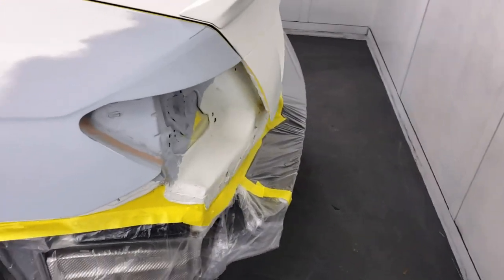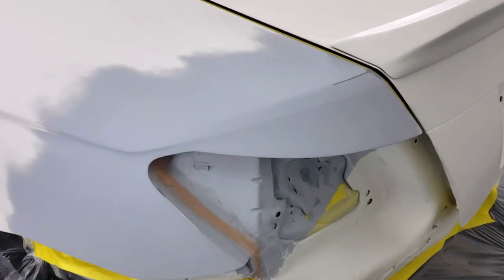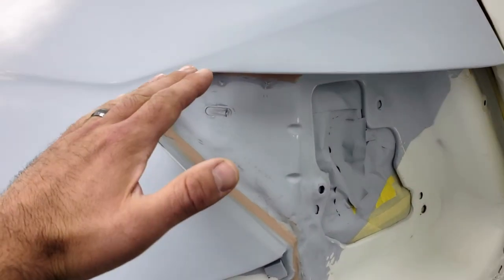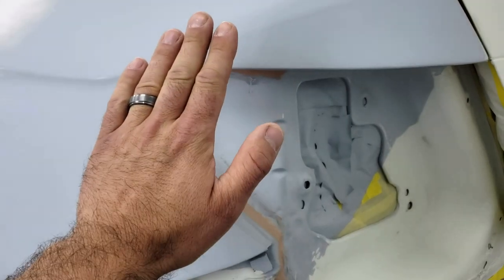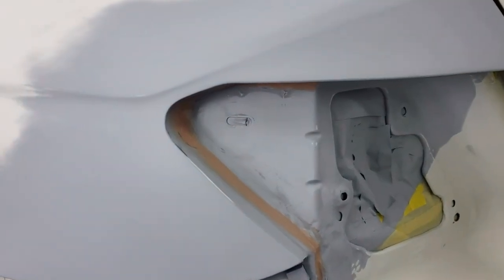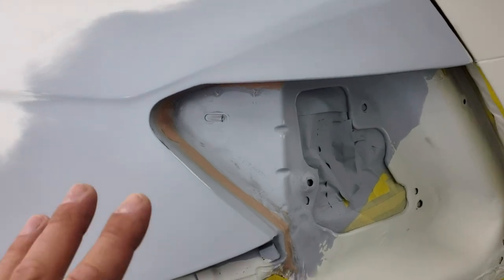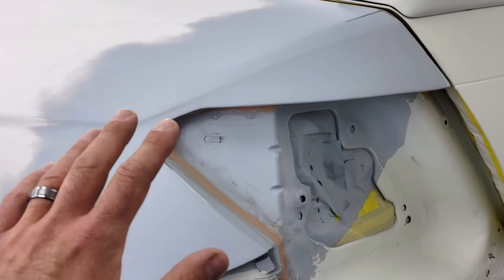You guys saw this being repaired in the time lapse, and that was the left rear quarter. So it was hit in this quarter, and the previous body shop did not do a good job at all with this line here in the quarter panel and with pushing the metal out so it would line up with the taillight. So it looked like the taillight was sunken in, and Ted had to put a lot of time and a lot of effort into manipulating this metal back out and using filler in the proper places so that the body lines with the taillight look factory.